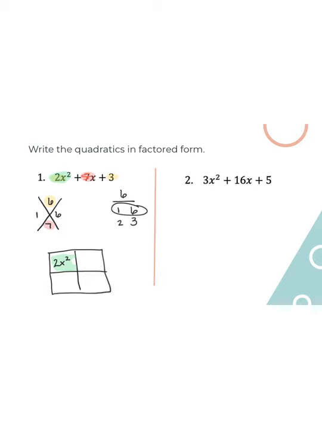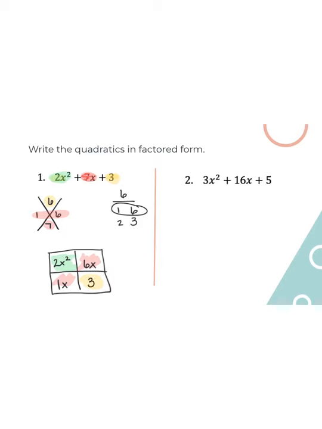Then that middle piece, that b, we're going to fill in the b in this box and this box. But instead of taking the b in the middle, now we're going to take these. That 1x and that 6x is going to make that 7. So I'm going to fill in the 1 and put an x on it, and a 6 and put an x on it. And then our last one we're going to fill in is the 3, or our c, and that's going to go right here. So I'm going to put our 3 right here.